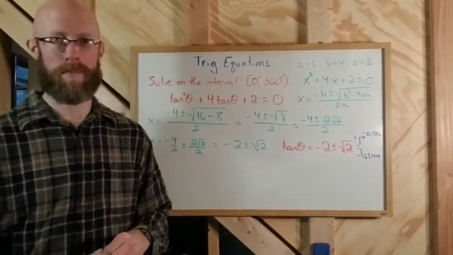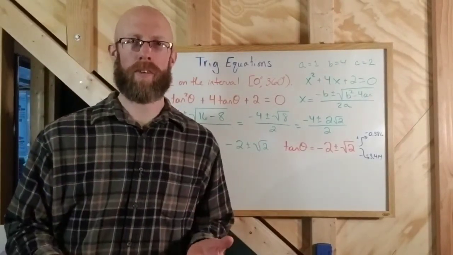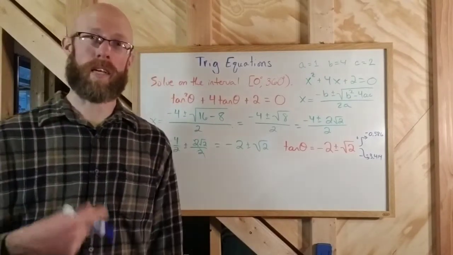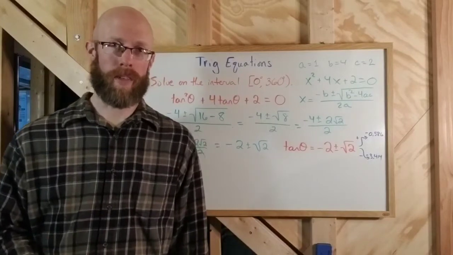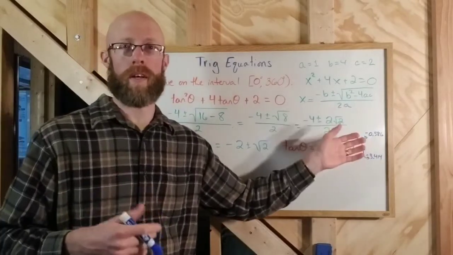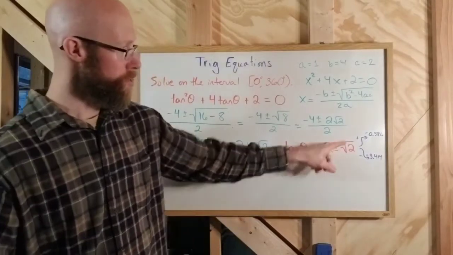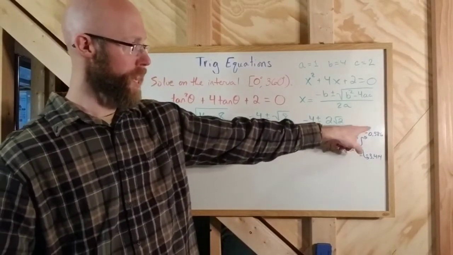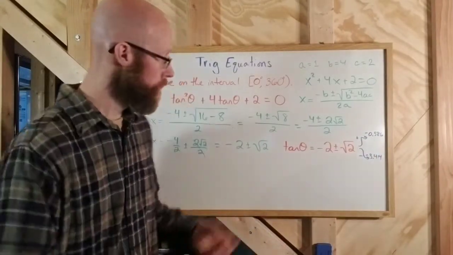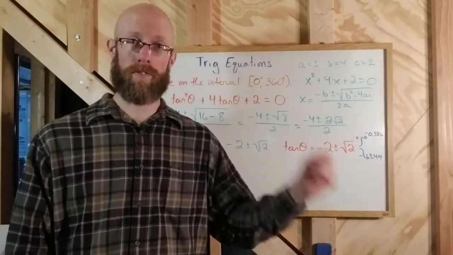That may not always be the case, but again, I'm not going to use those rounded decimals because I don't want to round. Rounding creates error, and error is bad, generally speaking. So I want to keep things in as exact a form as possible. The only reason I did that was so that I could determine what quadrant or quadrants theta is in. Now using the plus, we still get a negative. In fact, whether we use the plus or the minus, we still get negative answers. So that means that theta must be in the second and fourth quadrants.